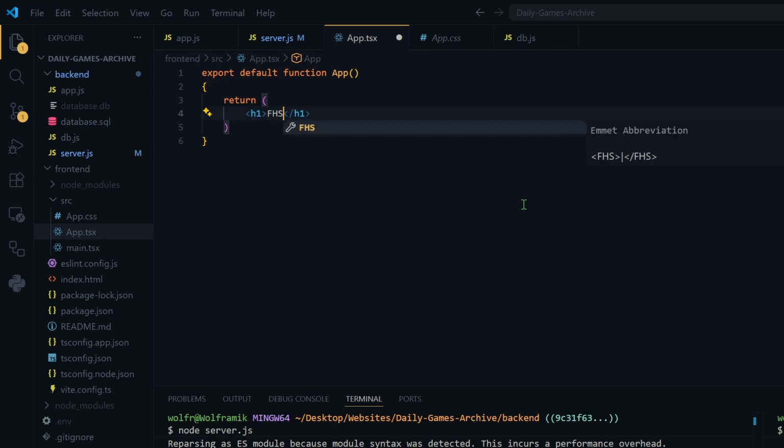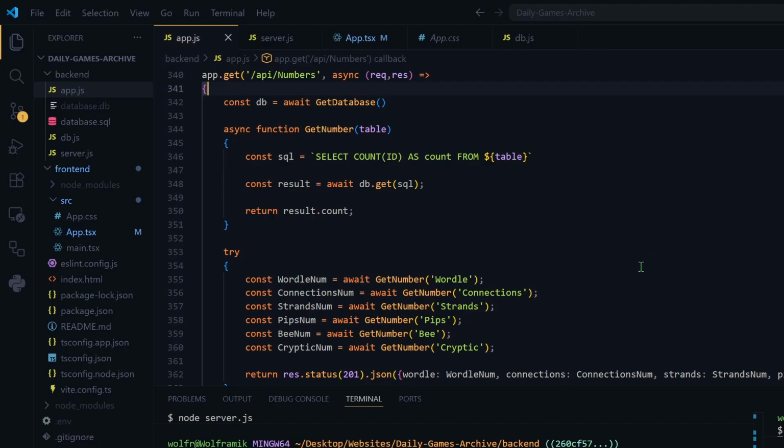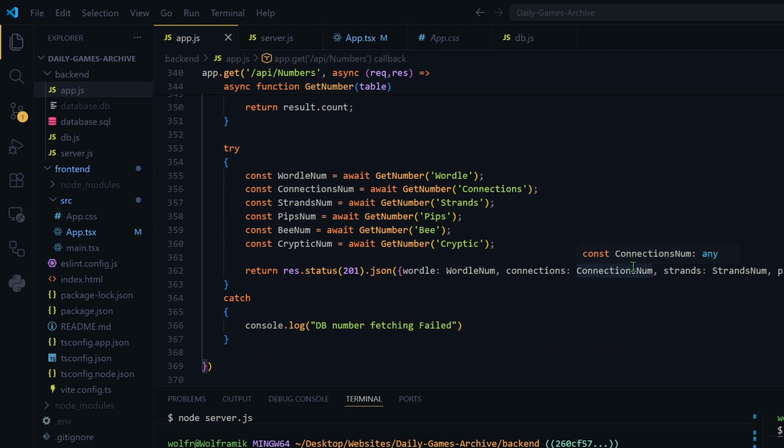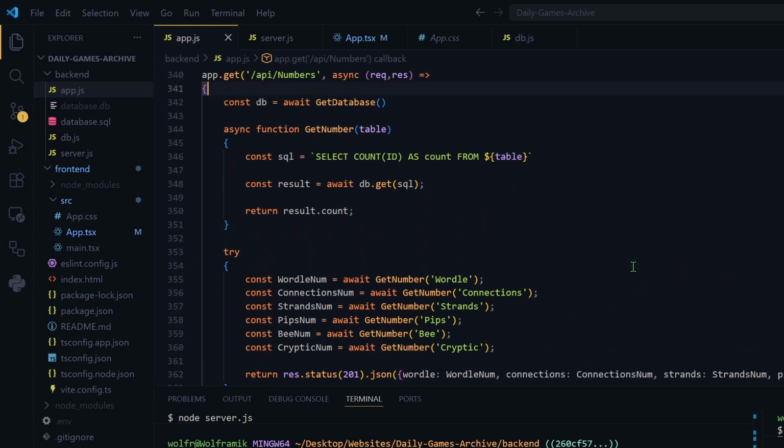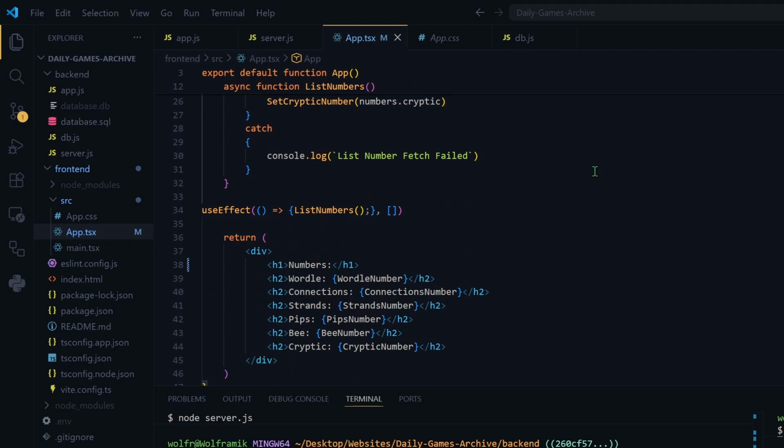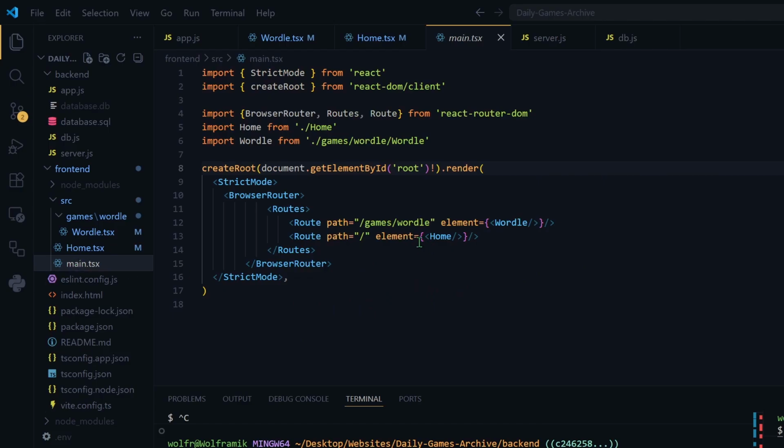Now, since all the endpoints are done for now, I can move on to the second, much bigger part of this project, the front end. I installed React and I was able to get some text to show up on the site. Now, I have to test if I can actually fetch the data from the backend and pass it to the front end. In order to do so, I created a new endpoint called numbers that just returns the number of games stored. Now, all I have to do is just display it. It works.